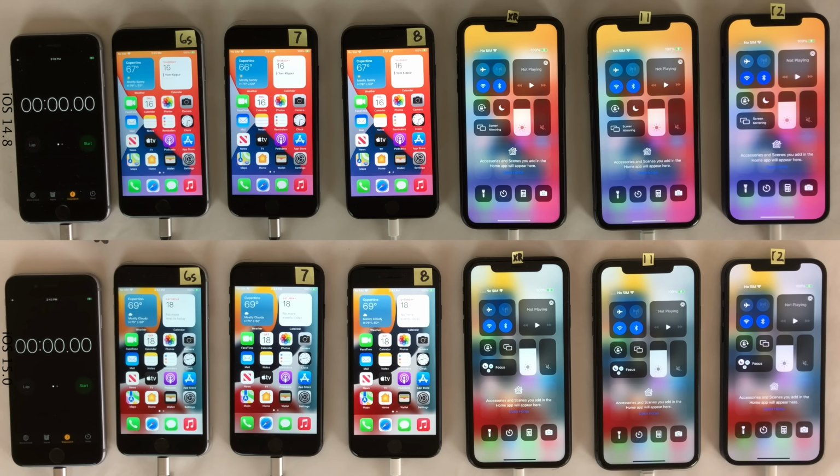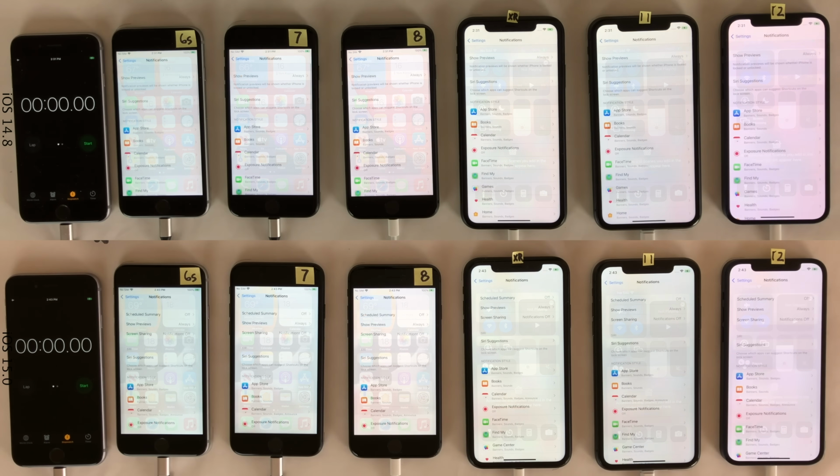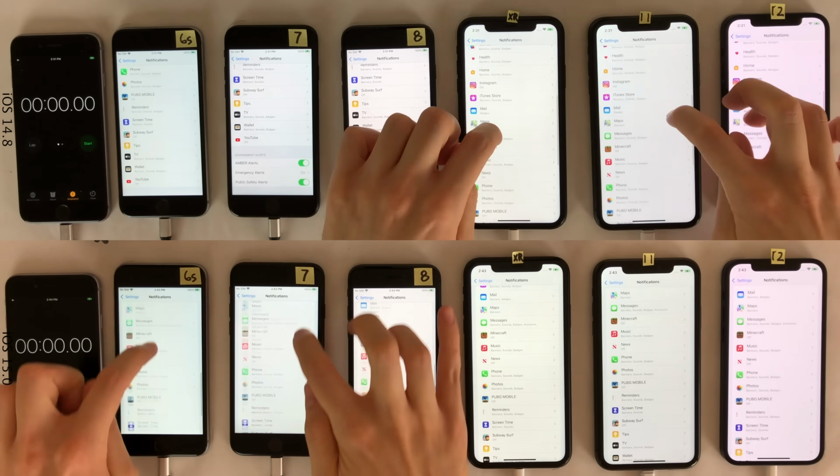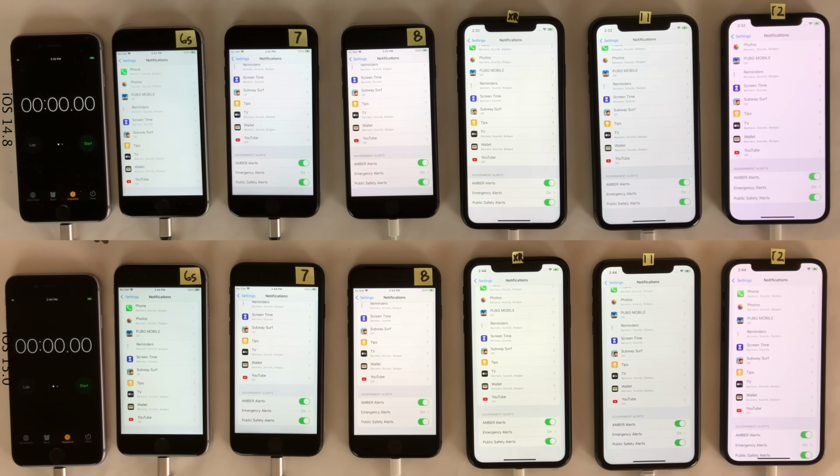So this tests how well these devices are able to hold a charge while asleep. Now, once again, I know I'm repeating myself quite a lot. This depends on a whole host of factors, including notifications you're getting on your device, processes you might have running in the background, cell signal strength, and a whole host of other things. This is just a very controlled example in this test, with no SIM cards in any of these phones, and they're all connected to the same Wi-Fi network, and all these devices have the very same notification settings, as you could see. And alright, so let's go ahead and begin.